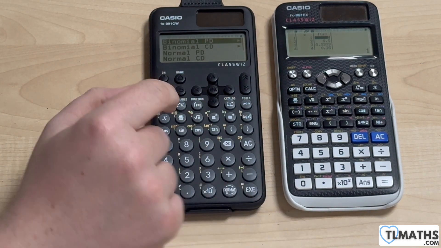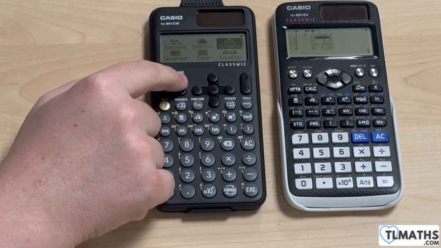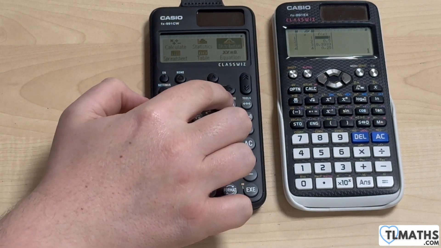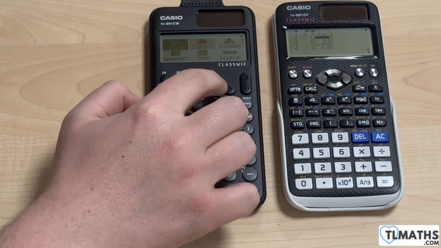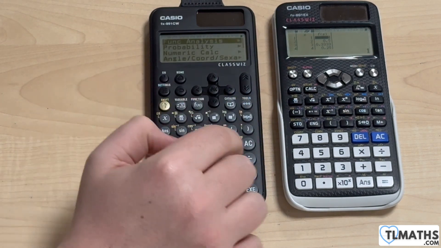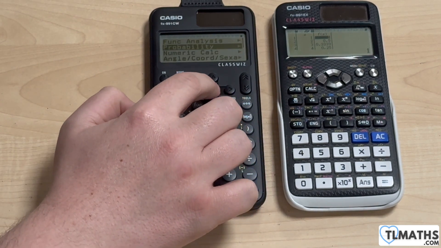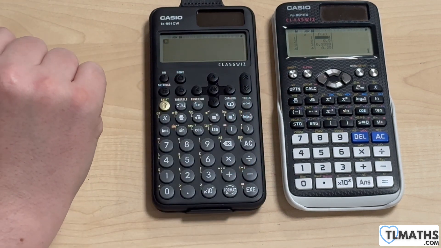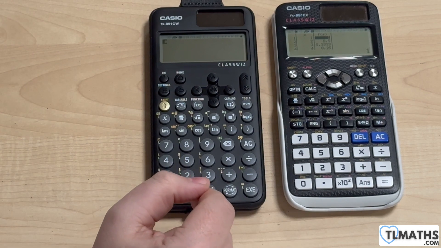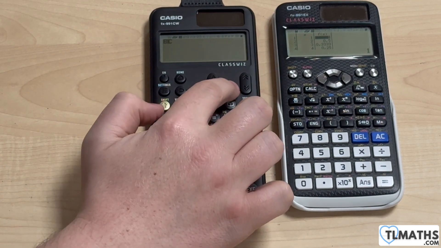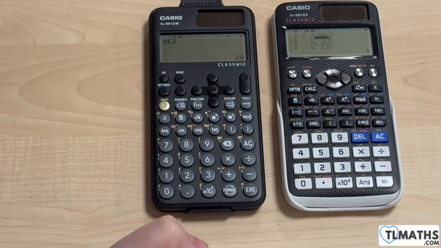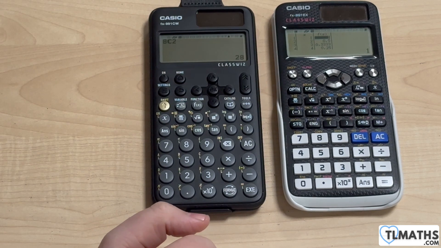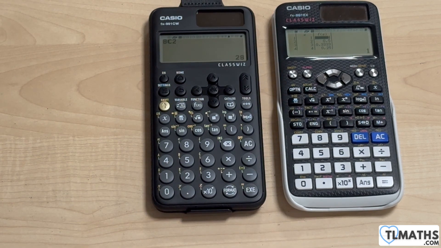If I want the NCR now I need to go into, now it's in the catalogue isn't it? So it's in the catalogue and then I need to go to probability, and then I need to go to combination, and then I've got my NCR. So I choose two for example. Okay, so things are now kind of buried in menus.